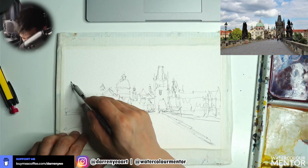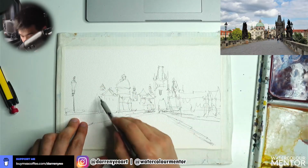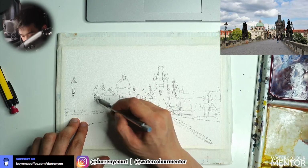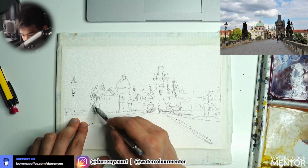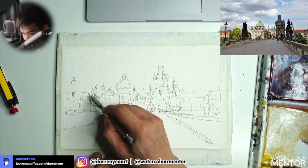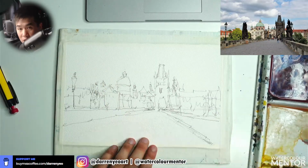There is this one lamp here. Just get a bit of that detail. Just suggest that lamp. Bring it down here. We've got a statue here as well. I'm going to get that statue in like this. Looks like there's a couple of smaller figures there and the larger sort of statue there at the back. That's it. Simple. Simplify down. And there's buildings and all that in the background, as well as this large tree or shrub there. So that's all the background buildings pretty much sketched in.